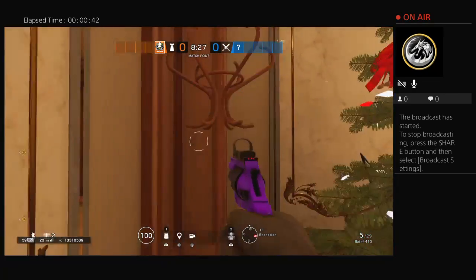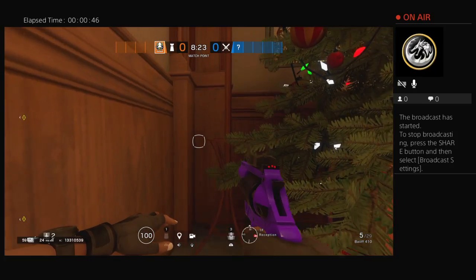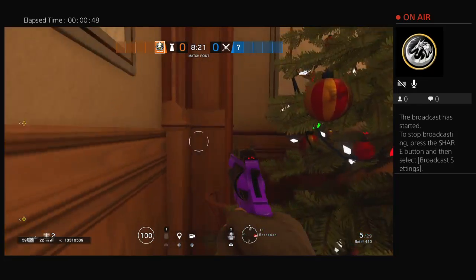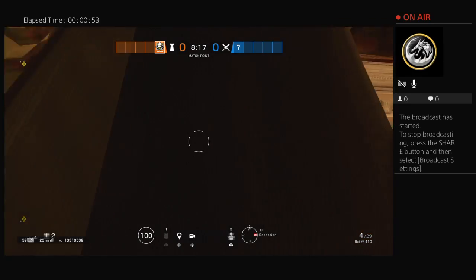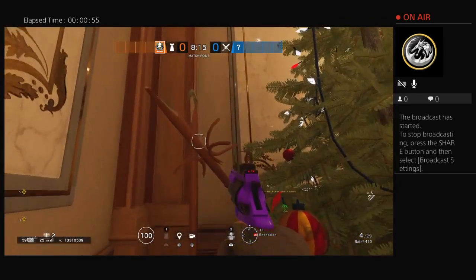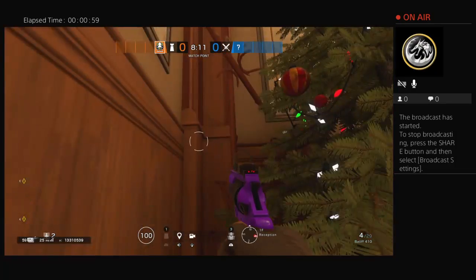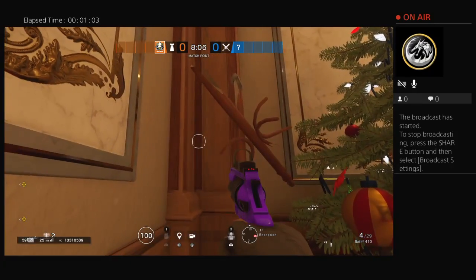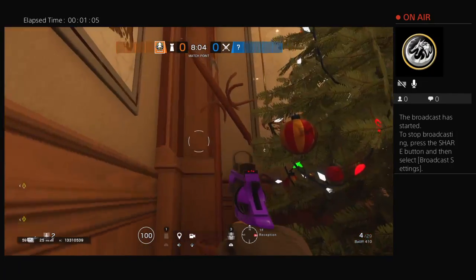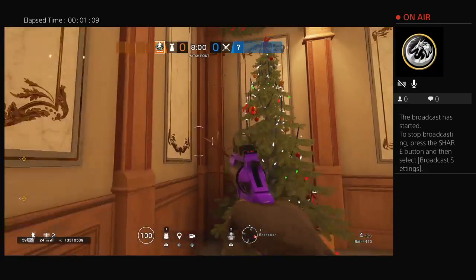And eventually you'll be able to get to the top. Hold up. Yes, there we go. Come on. Help me up. I can do it. I believe in myself. I believe I can fly. I believe I can glide to the top of this tree. Come on. Alright, well, you guys get the point.